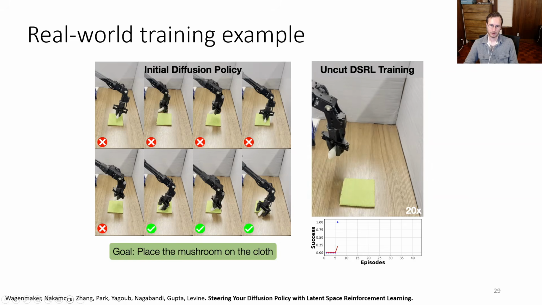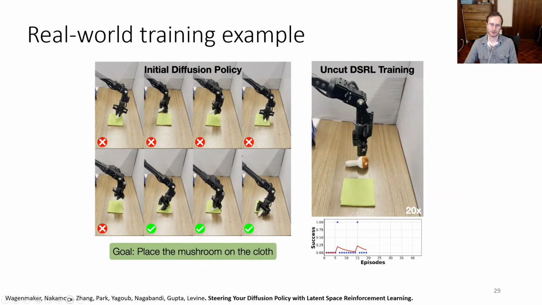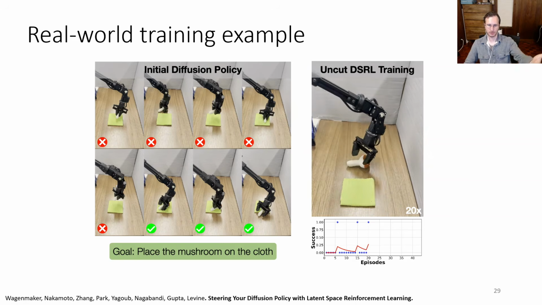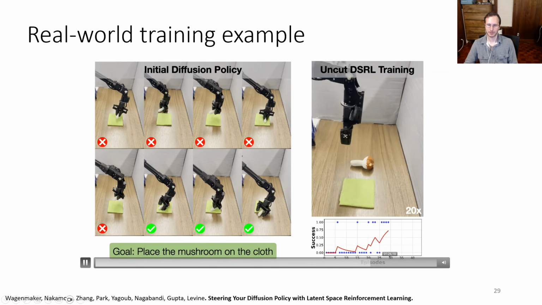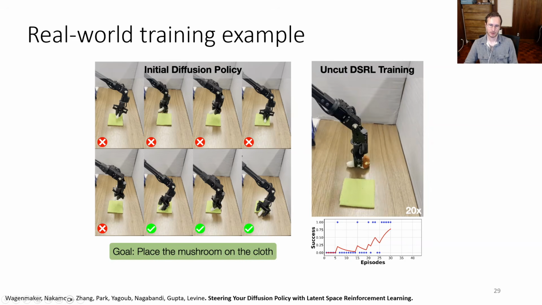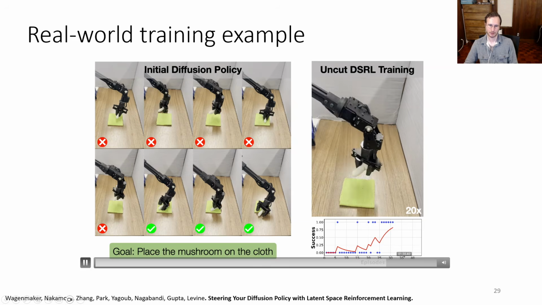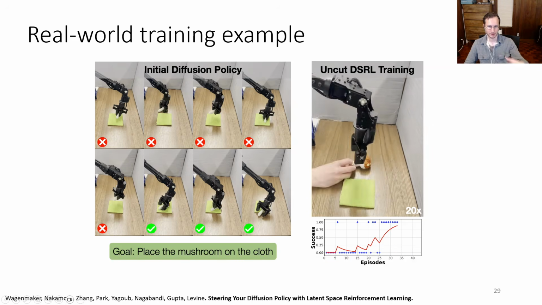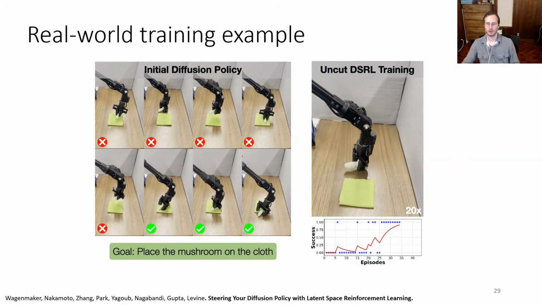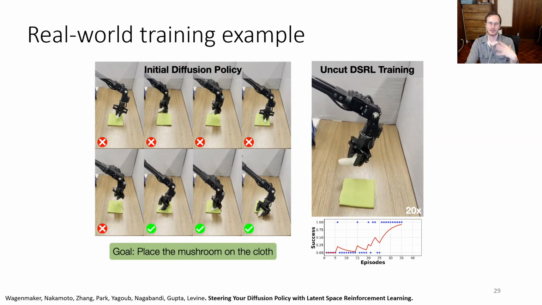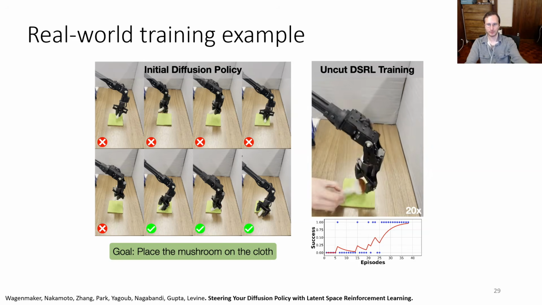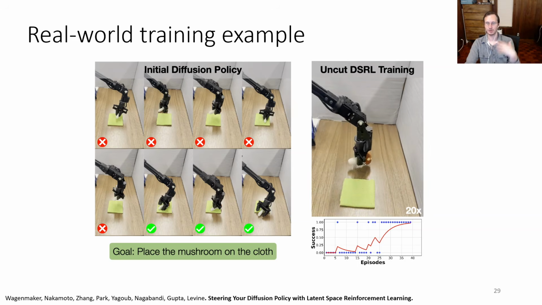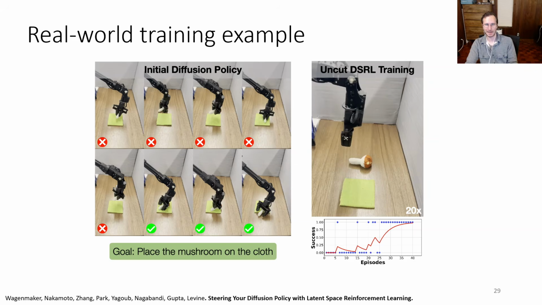So if I fast forward, you can see the graph in the lower right. It's basically 1 or 0. Each blue dot represents 1 episode, and if it's 1, that episode succeeded, and if it's 0, it failed. And we can keep progressing, and you can see that as it progresses, the frequency of successes gets higher and higher. So it's really learning right before your eyes, and all it's doing is changing the noise that goes into that diffusion model. So that's really nice, because then you're benefiting a lot from this pre-trained robotic foundation model. It's improving exploration. It's also providing a degree of safety, because it's extremely unlikely to take very bad actions.